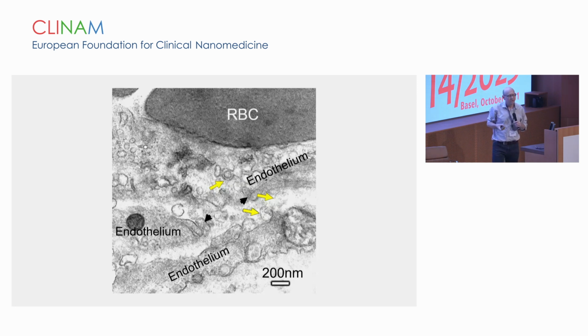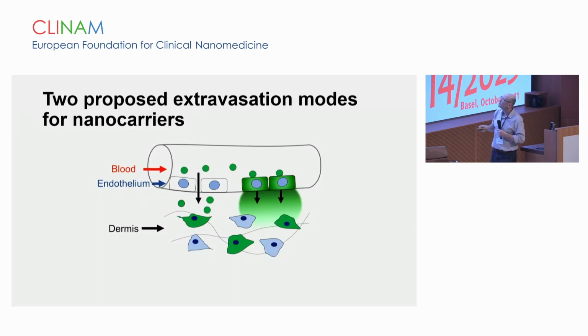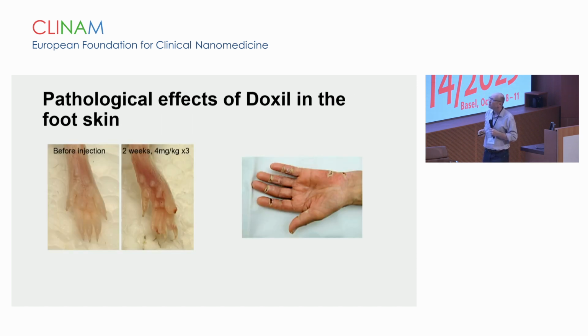And I think the skin is interesting in that regard because it's a very loose tissue. It's not like a tight tissue. So you can look at the transport in the skin and probably make interesting conclusions. So our idea is how this happens. First, there is passive transport through some sort of gaps, probably pre-existing gaps in the skin in the areas of pressure. And second is through some diffusion of the lipid from the endothelium.